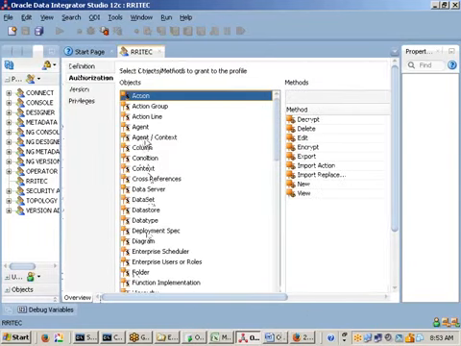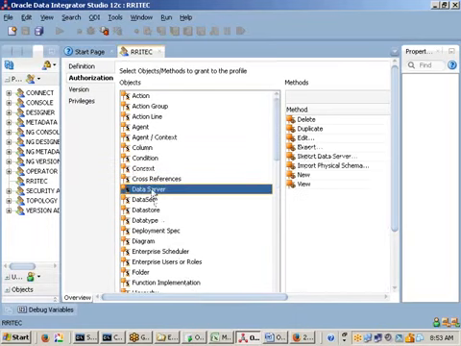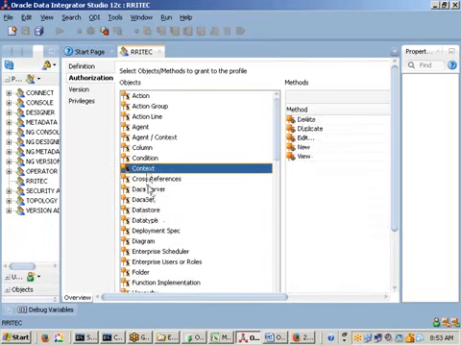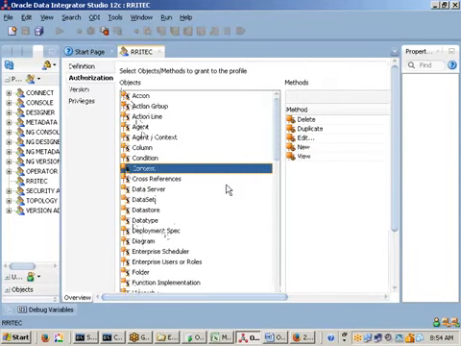Or if you go for the next one, Agent. Or Contest, you may be aware of this object. Or data server, data set, data store. Suppose you go for Contest, what type of methods do you want to provide? You should be in a position to view only, or create a new one, or edit the existing one, or duplicate, or delete. These are different methods. I can say a method is nothing but a permission, one type of permission. And for whatever object you want, you can customize the permission here. You got my point? Right. So write this one.